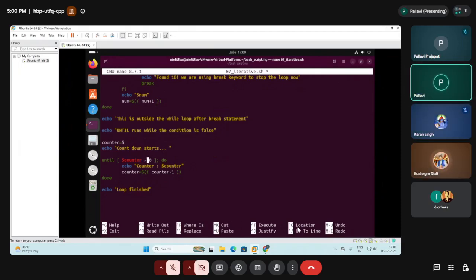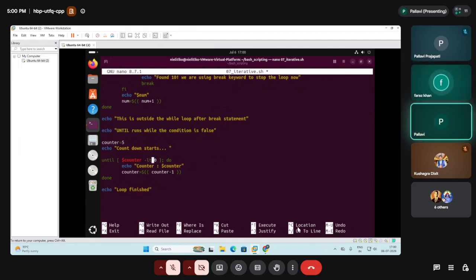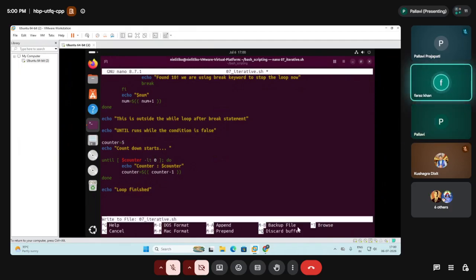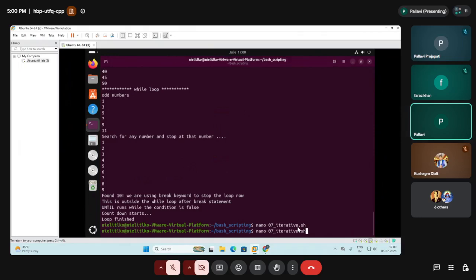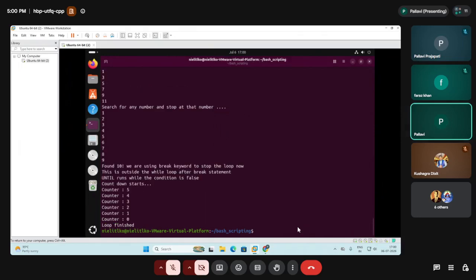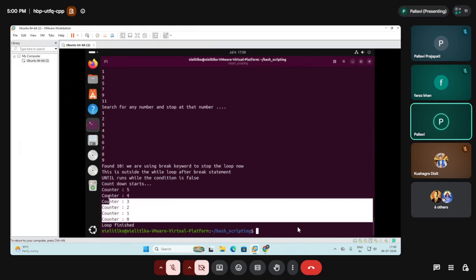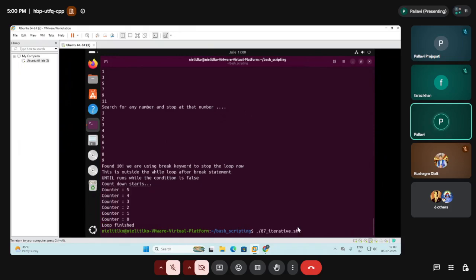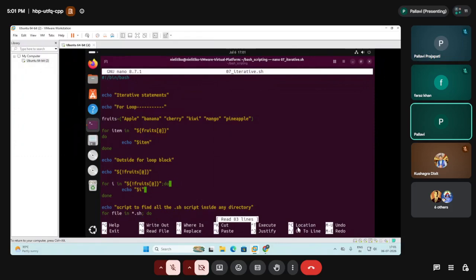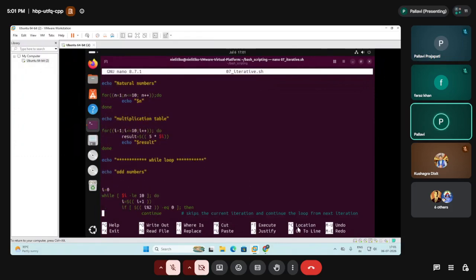It should be less than 0. It should be less than 1. Now it will print 5, 4, 3, 2, 1. So there I should write 1, then it will print 5 to 1 only.